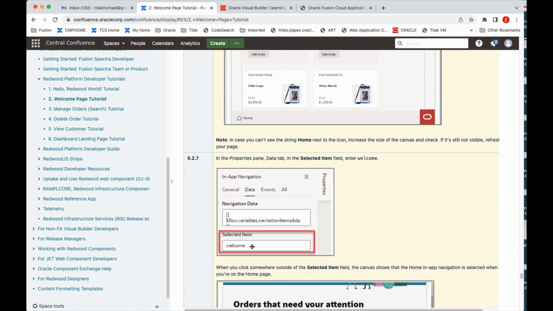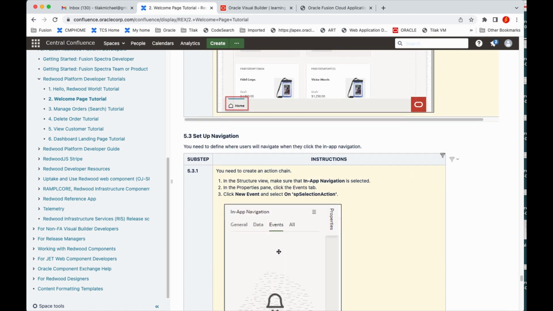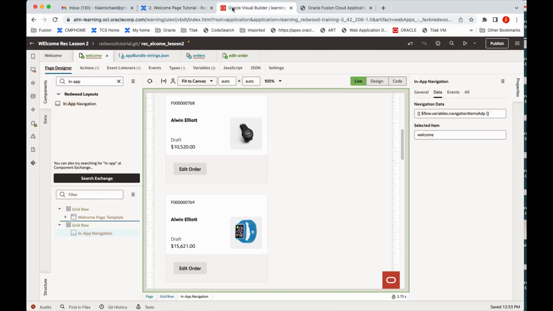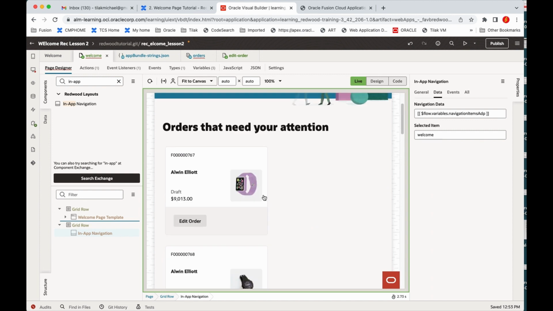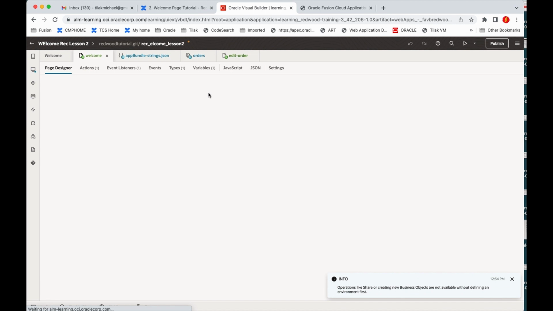And we also said welcome. So this is that ADP and welcome. And once you do the welcome, the home is appearing. So what I do here is I just refresh the data. If it is not appearing, I have to go and check how I defined the whole thing.